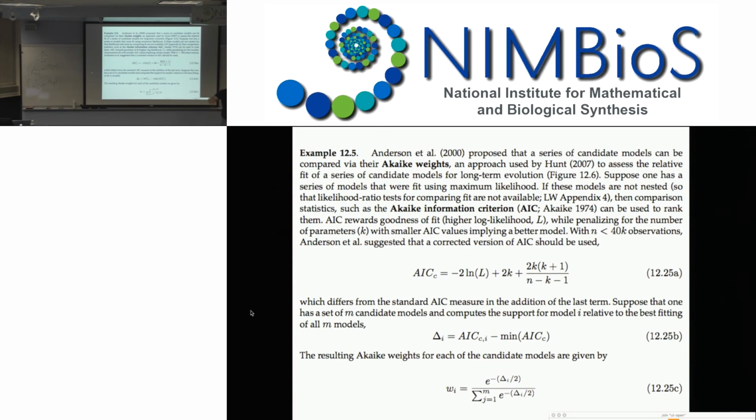AIC basically says, I have no idea what the right model is. It may not be the one I pick. Let's pick the best fitting one of these sets. So if you have to do these, report both AIC and BIC, and look at any differences between them.